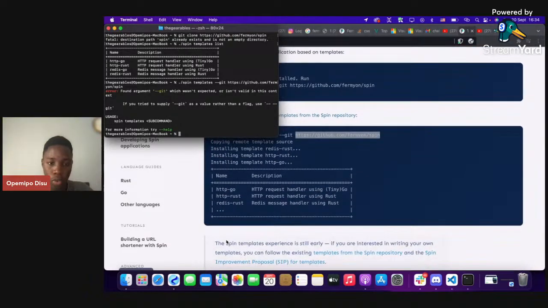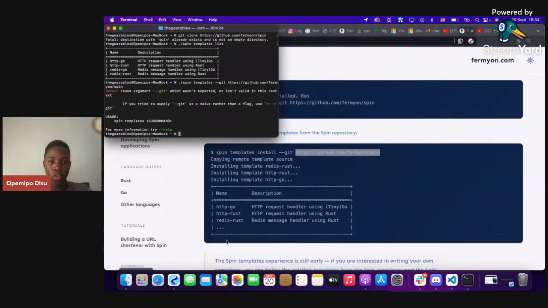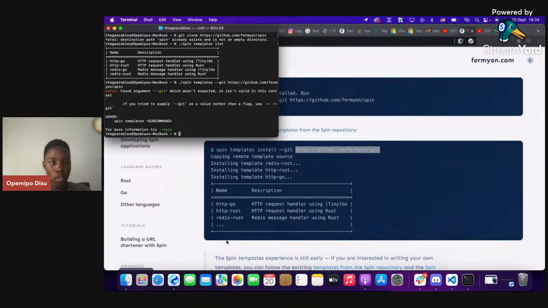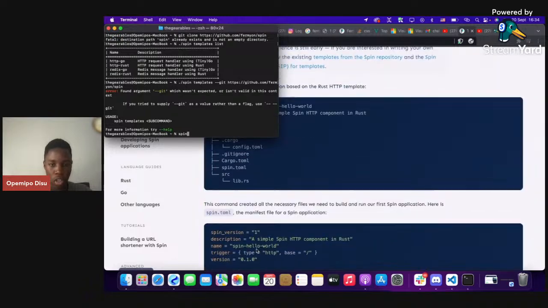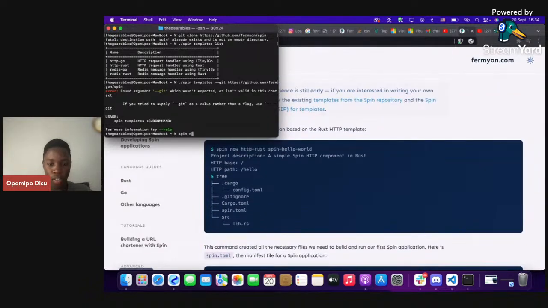Okay, this is installed already. I mean, everything is installed. Okay. Spin. I should actually run another command, because yeah, this is the command to run.